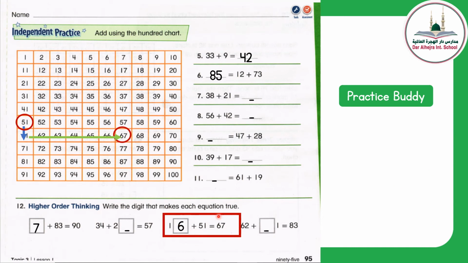Here is another example where one of the digits of the addend is missing. So we are going to start again here from 51, and we know that we need to move once, because there is 1 in the tens place, so we'll be moving 1 space down, 1 row down, then we will move on until we reach 67. So once we have reached 67, we can count how many ones we have moved. So we can count from here 1 2 3 4 5 6. So I can write here 6.